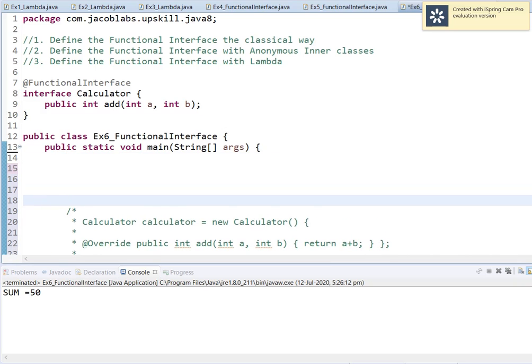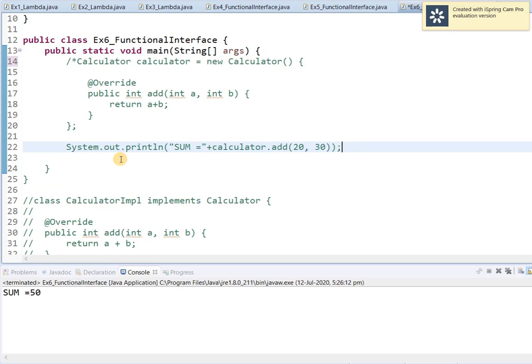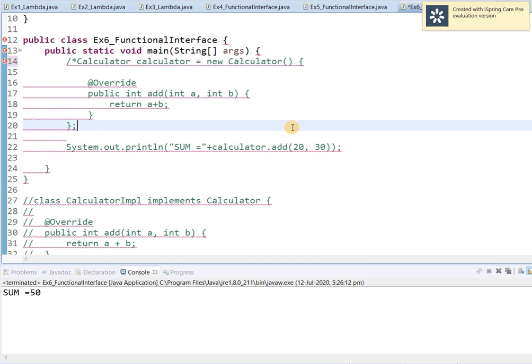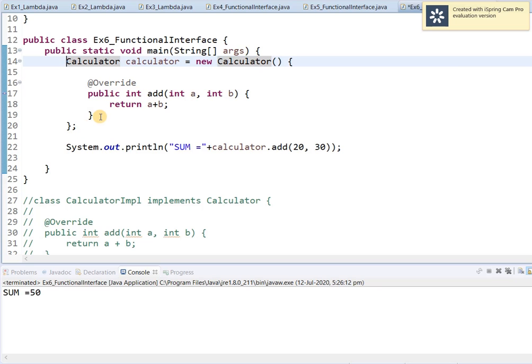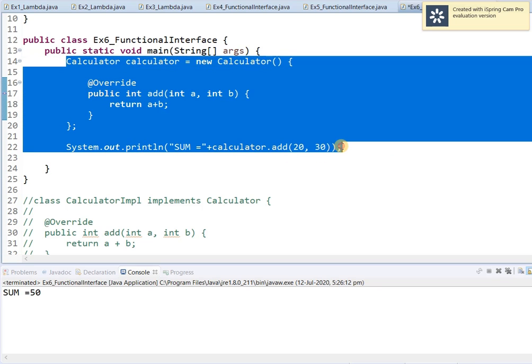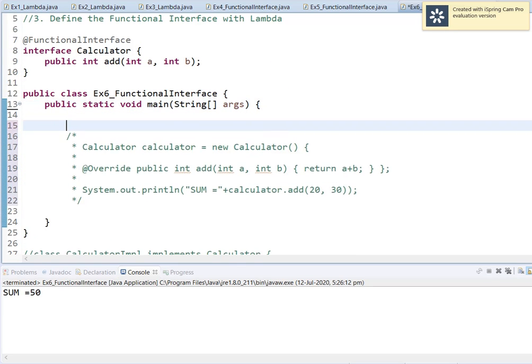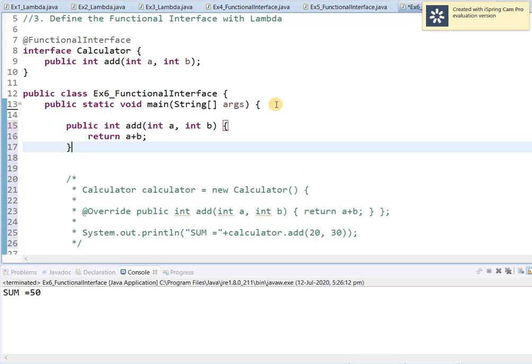With a lambda, as you know, it's quite similar. I will just use this because this is the method that we will be converting to a lambda. So let's apply the rules.